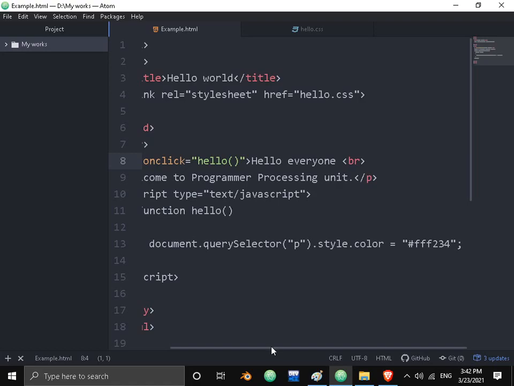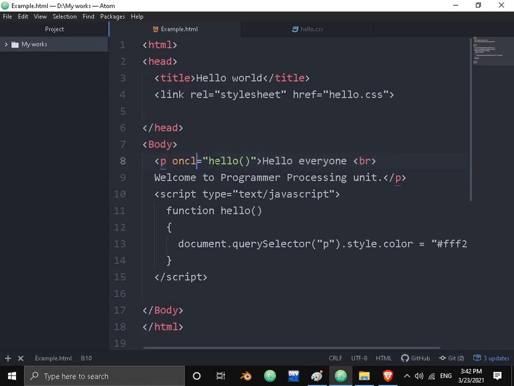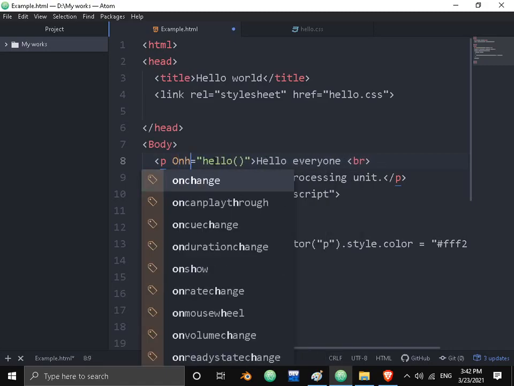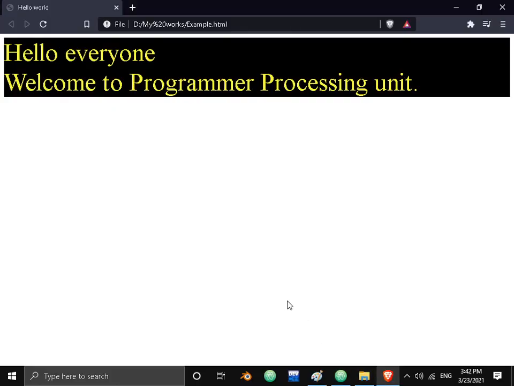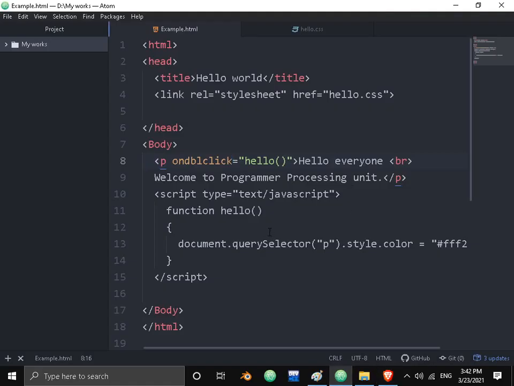You can also add many functions like this. Let's say we have a function called onhover. So on, I think you got it, right? On click. So you can also add something called ondblclick. So now let's refresh this, and if I click twice, you can see that it happens, right? So this is what JavaScript is.